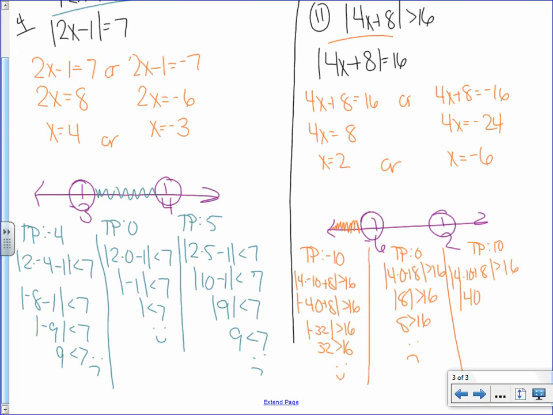That's going to give me positive 40 plus 8. So I get 48. And the absolute value of 48 is 48, which is definitely bigger than 16. So I am going to shade over here, which is what I thought it was going to be. Because a greater or, if you drew the boat, it should look like you got oars in the water. So I am less than negative 6 or bigger than positive 2.